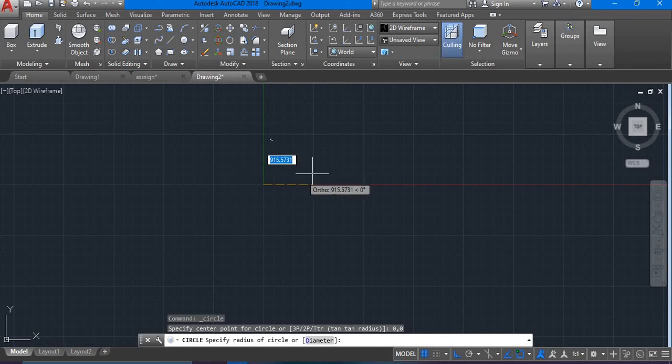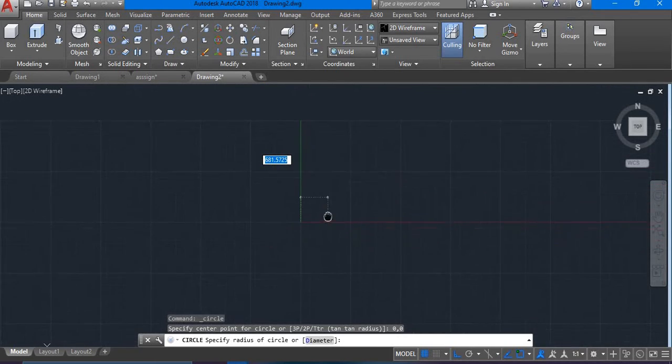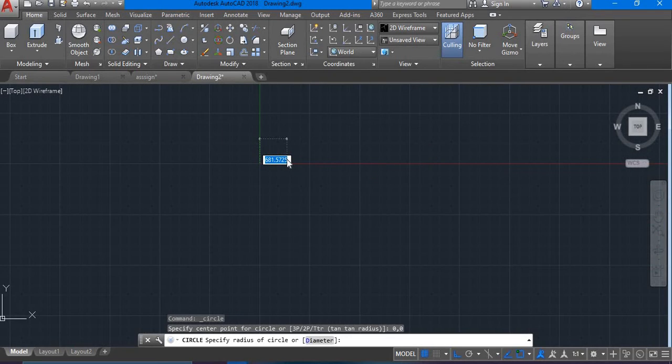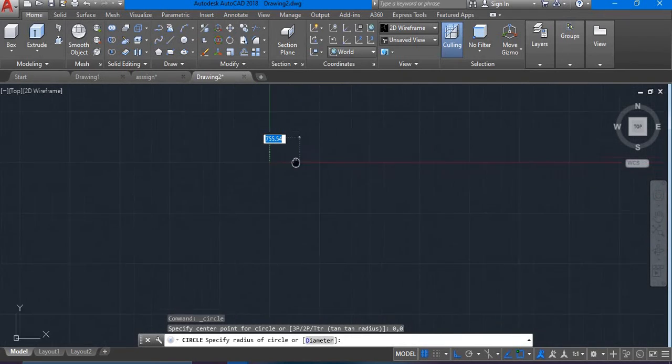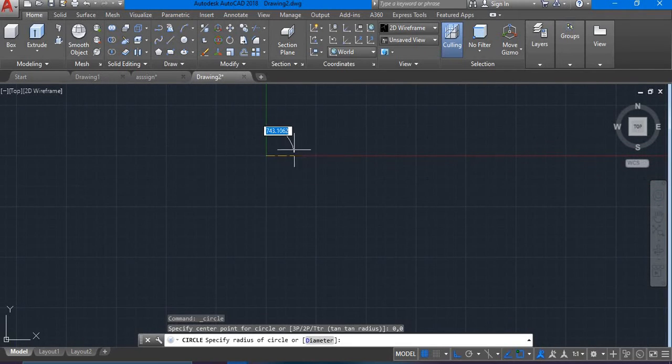You pan it. How to do that is how to move your drawing, the workspace, round about in 360. You click on the roller button in your mouse. Make sure you are using an external mouse. Click on that roller button, hold it, and move your mouse as you want to.